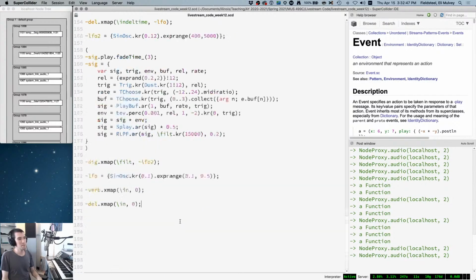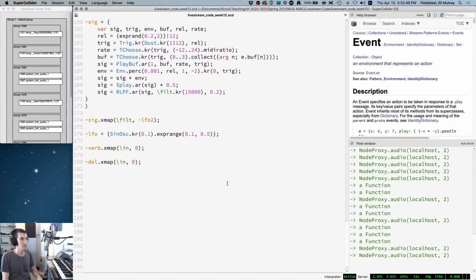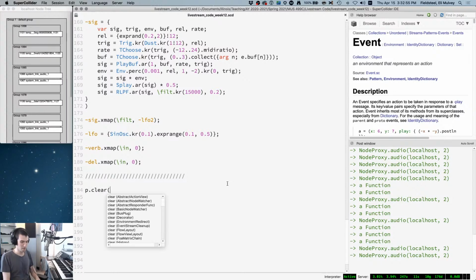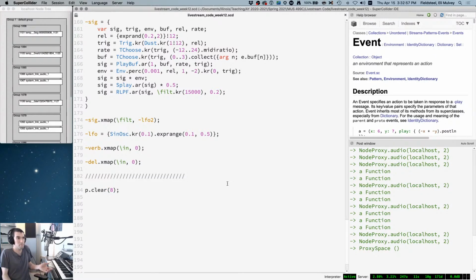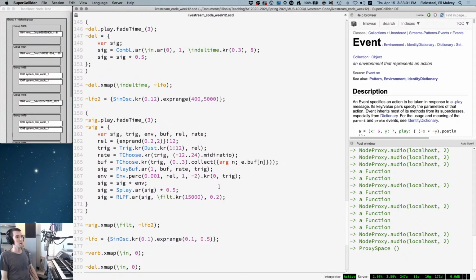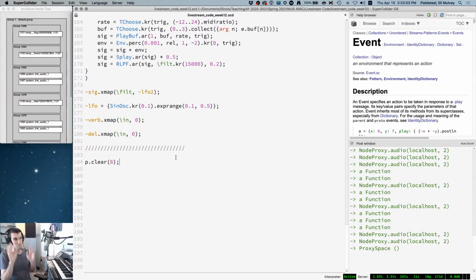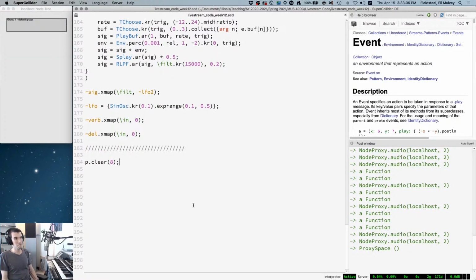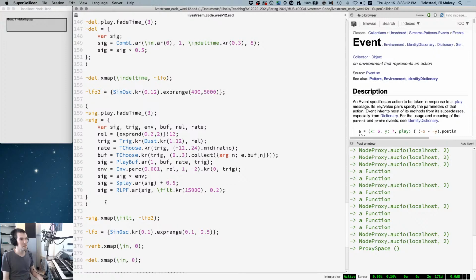Let me maybe come back to this, and I want to show the other way of rerouting these, which I think is even better. So all right, we'll just reset all of that. And there it goes. So there's another way to do the same thing, slightly different syntax.